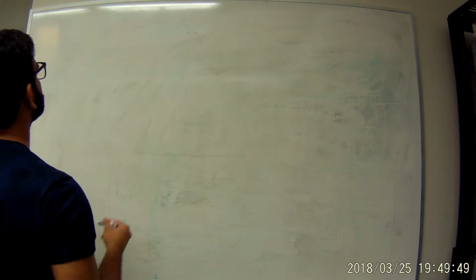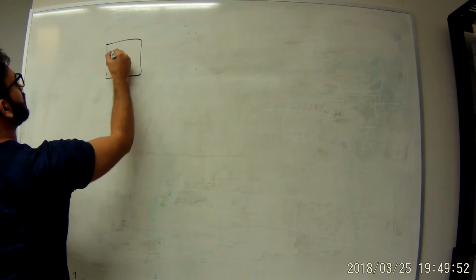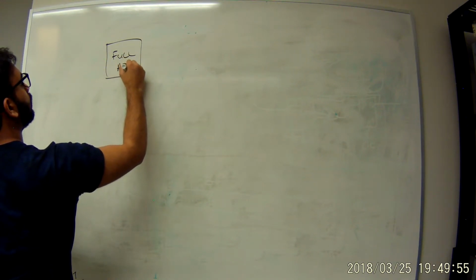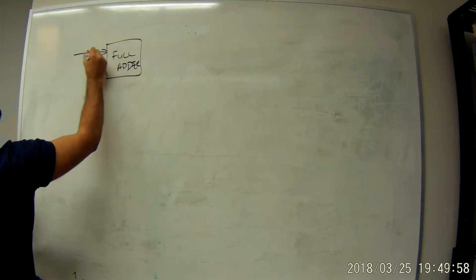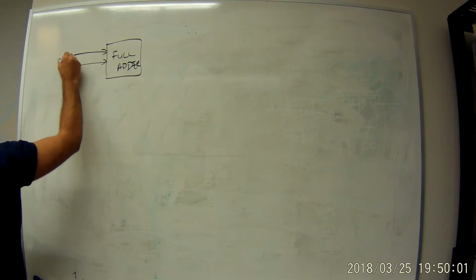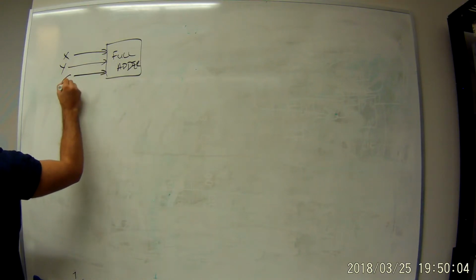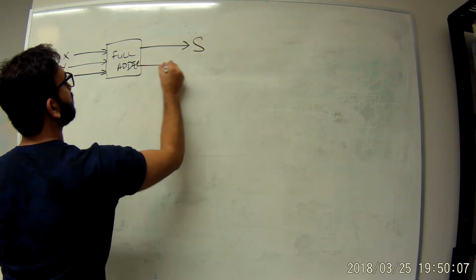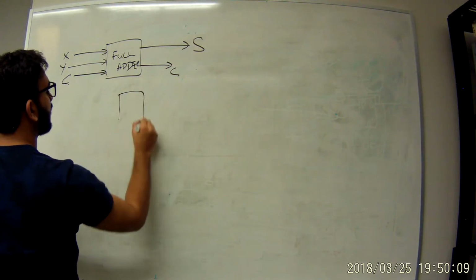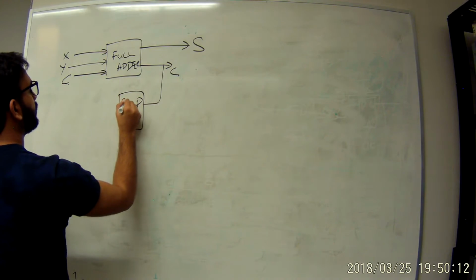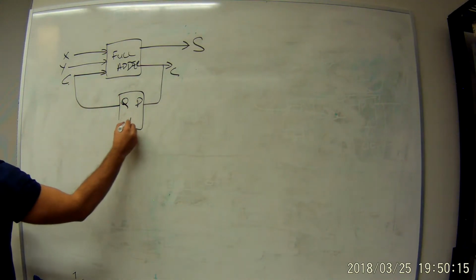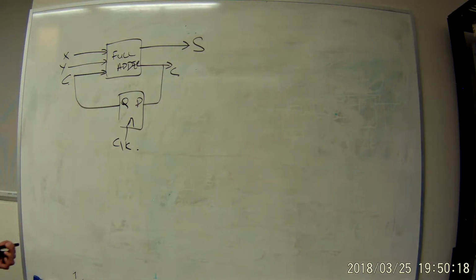I'm going to do an example using a circuit that's given to us. We're given a full adder, which we know has 3 inputs: X and Y in this case, and our previous carry, and then we get our sum and our carry. In this circuit, our carry goes to our D flip-flop, and we get a Q value, and that becomes this. Okay, this is controlled by clock, and we need to find everything else. This is a pretty easy question.